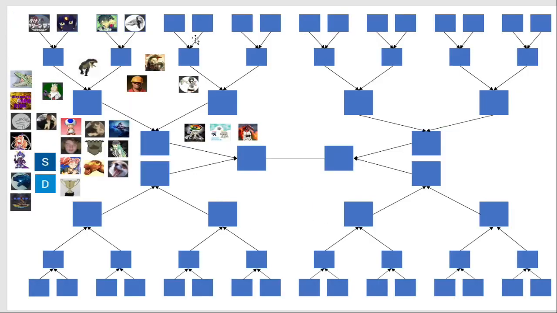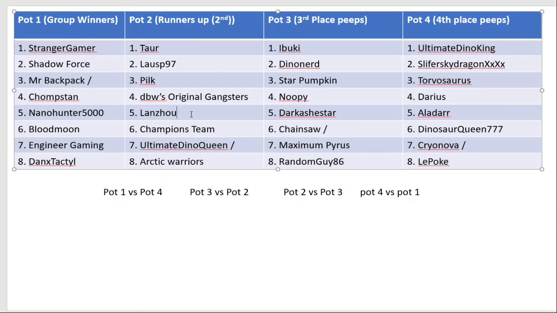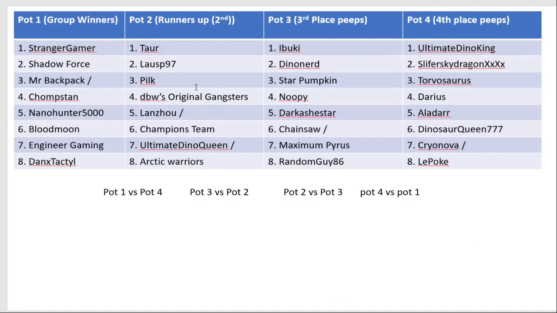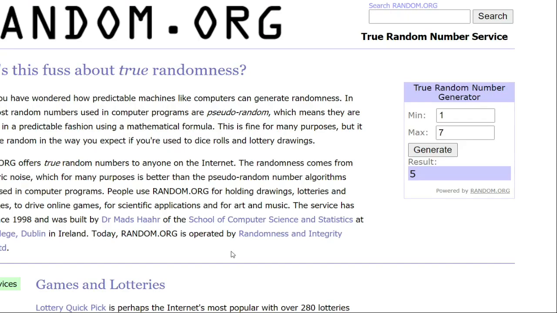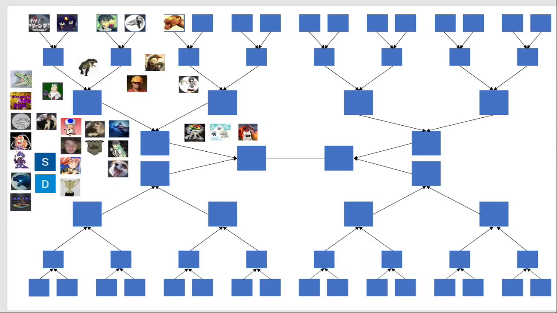Right, now for this one, we will have next up for Pot 2. So just change up to 7. And we will have number 5. That is, ooh, Lanzu. So Lanzu will be going into this matchup. And their opponent shall be, I've got 1 to 7. Number 5. Ooh, I don't think they can be, no, because Dark Ash Star's in the same group as them, so they can't play Dark Ash Star. So try again. Number 4. Ooh, Nopey. So I'll have Lanzu taking on Nopey.